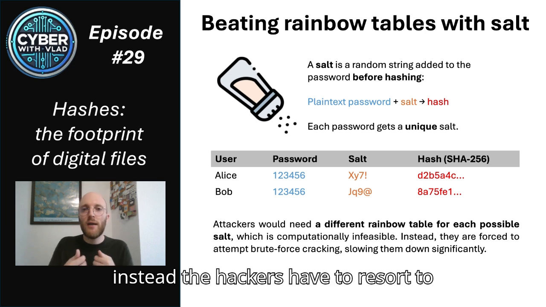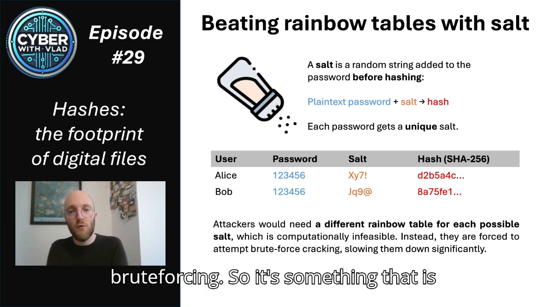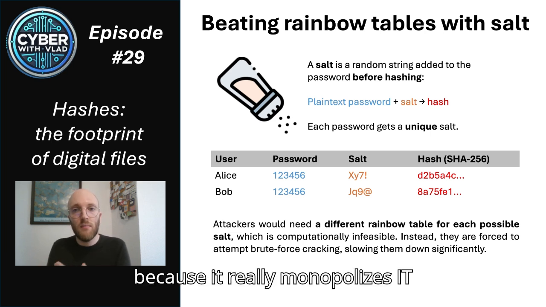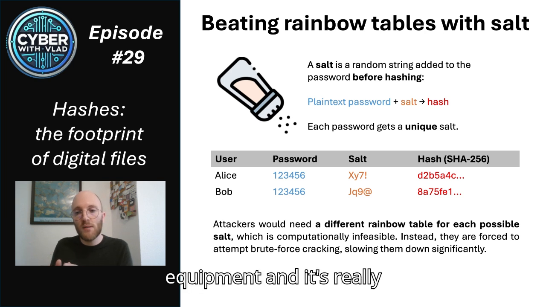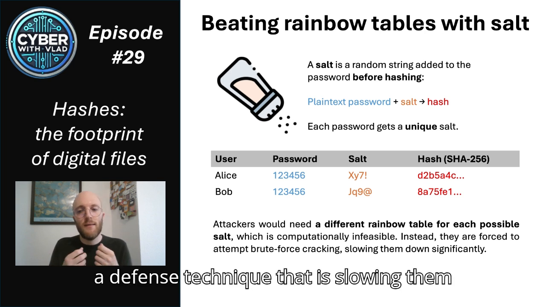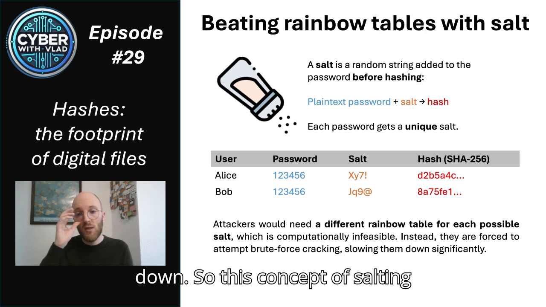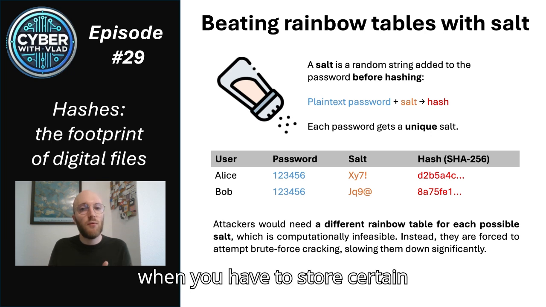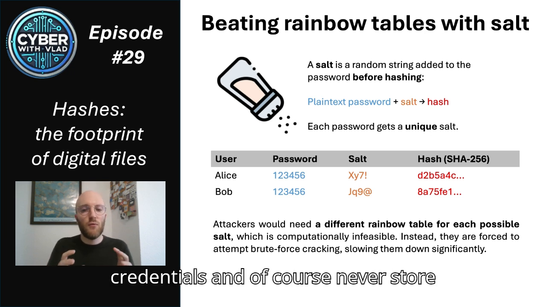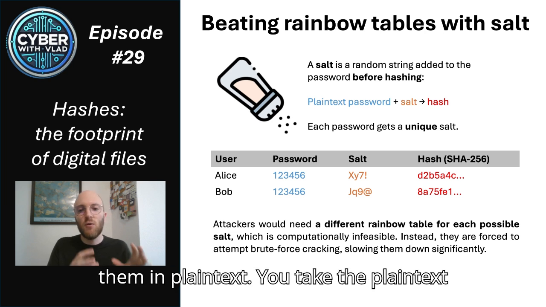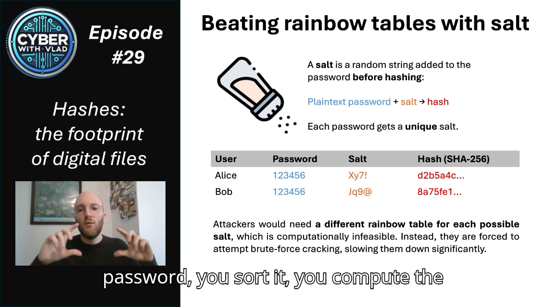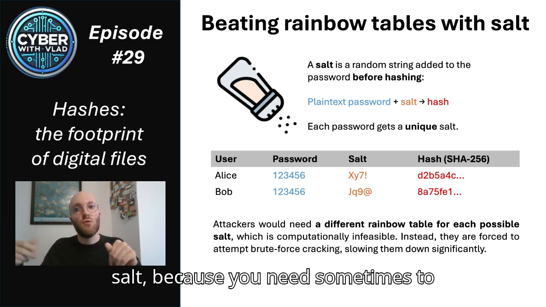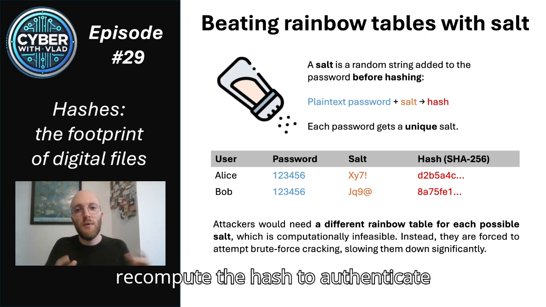So instead, the hackers have to resort to brute forcing. It's something that is much more costly for them, because it really monopolizes IT equipment, and it's a defense technique that is slowing them down. So this concept of salting passwords should always be implemented when you have to store certain credentials, and of course never store them in plaintext. You take the plaintext password, you salt it, you compute the hash, and then you only store the hash. I mean, you store the hash and of course the salt, because you sometimes need to recompute the hash to authenticate someone.